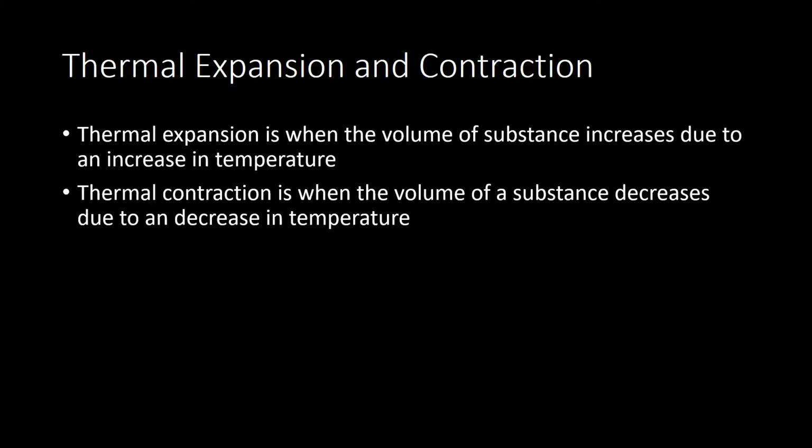So if you've ever looked at a floor or a sidewalk, you'll notice that there are these breaks around the edge of the floor or in between the blocks on the sidewalk. And those are thermal expansion joints, because in the summertime, when the temperature goes up, those blocks are going to swell up and get bigger because of thermal expansion. And so it actually gets to the point where if you didn't have those breaks, the blocks would bang into each other and crack. And so by having those joints there, you prevent that from happening. And then in the winter, those joints become more pronounced because as it gets colder, the blocks contract. And so those expansion joints actually get bigger.